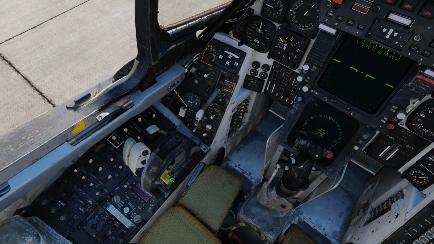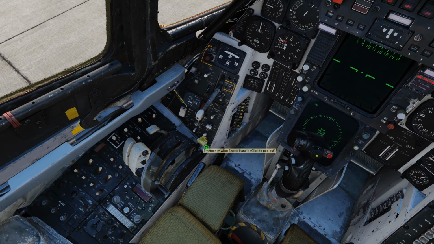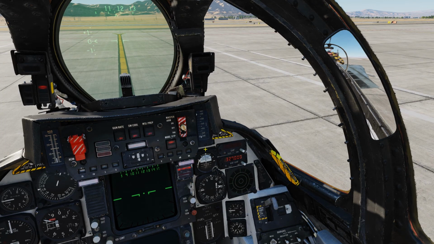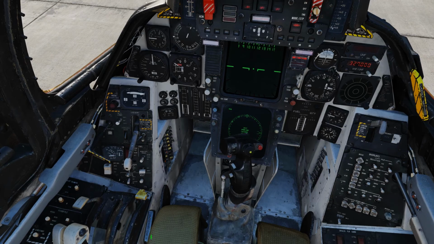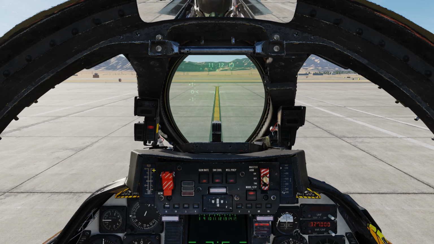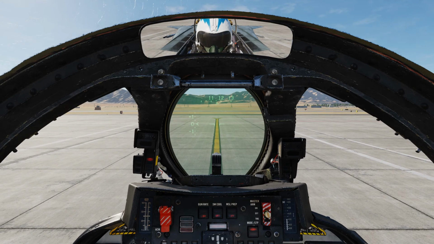Alright, wing sweep. That's this little yellow lever here. We'll bring that all the way forward. Canopy's locked. Make sure our lever is down. We're indicating full in, so I'm going to go ahead and close our cover for the wing sweep. Still in manual mode. I'm going to go ahead and sweep the wings out. You can see them moving out there.